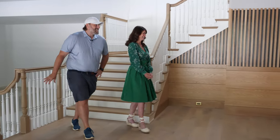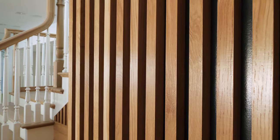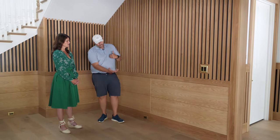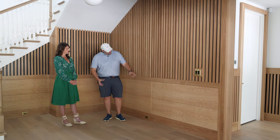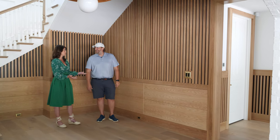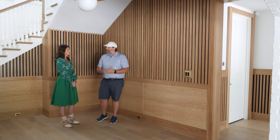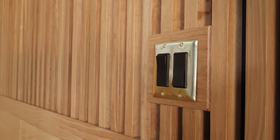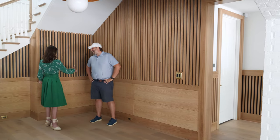Starting right here with the cool wall paneling. This is all white oak — it complements the floor. We were just going to do all two-by-two white oak material, but we wanted something to break it up a little bit, so this is actually a wood veneer plywood made into elongated panels. It's really warm. We bumped these out — they're thicker, solid white oak material. Gretchen picked the two-tone electrical plugs because we knew we wouldn't have much furniture down here, so we really wanted the millwork to speak. My dad's also got a fun vintage pinball machine that we're going to refurbish — it'll tuck right in here perfectly.